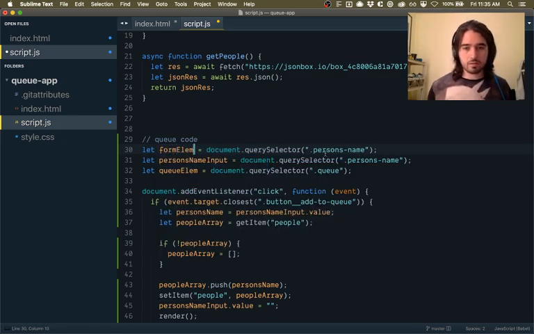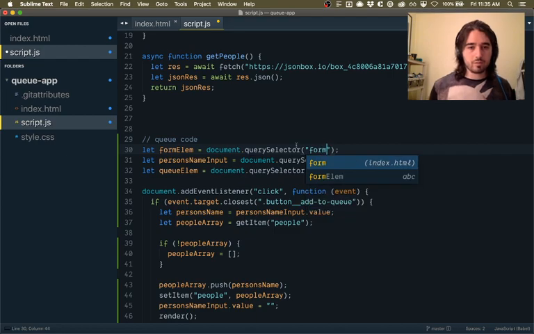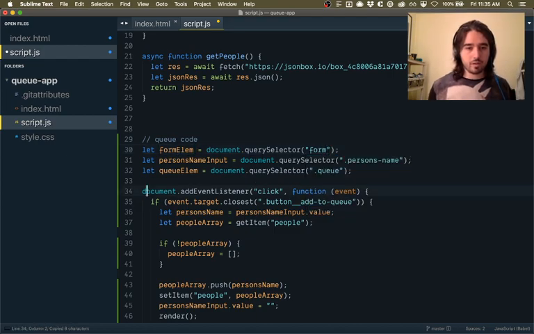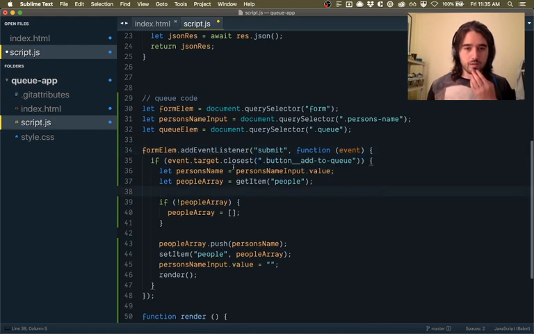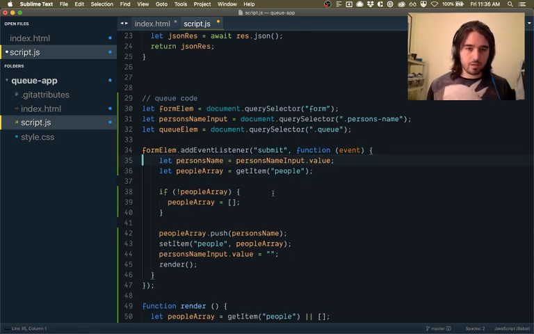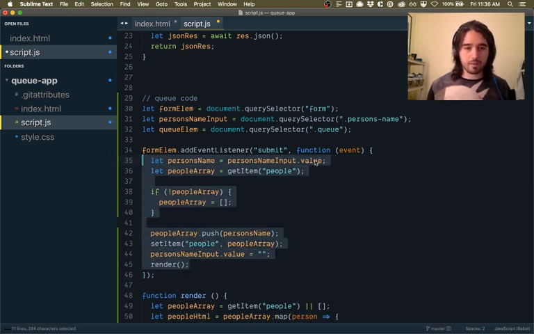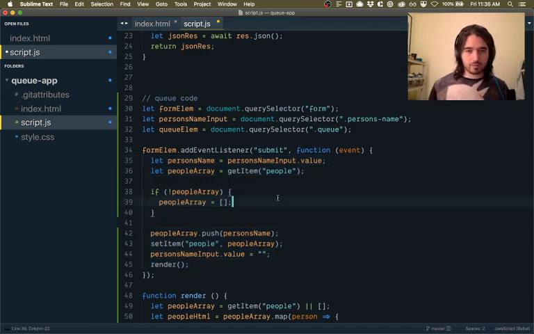Form element, form element submit. So now it's going to trigger whenever we submit, and we're just going to grab the form. That's fine. We're not going to have another form on this page, so this is fine. And we're going to grab the input as normal, and now we should be able to get the person's name.